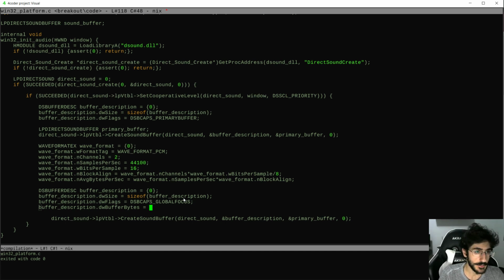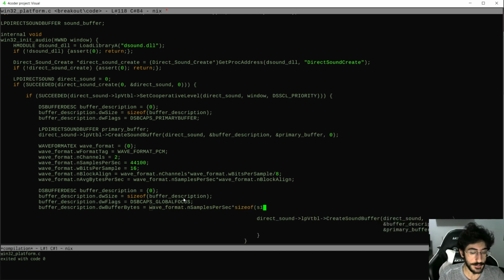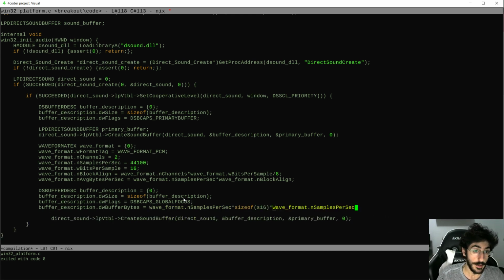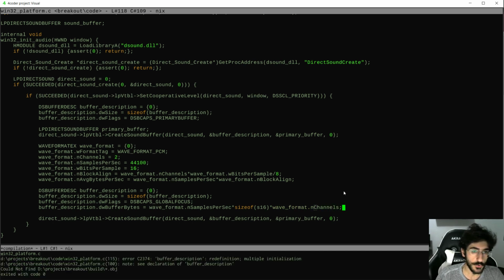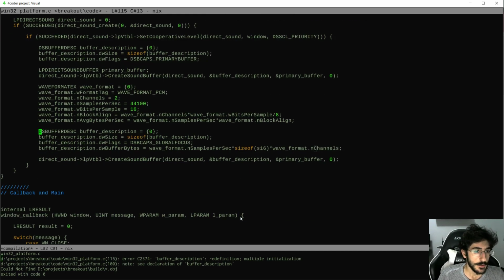That's what we did the first time. It's going to be the samples per second times the 16 times the number of channels. And we're also going to store these helper variables, like how many bytes we have in our buffer, things like that. Buffer description redefinition, yeah.